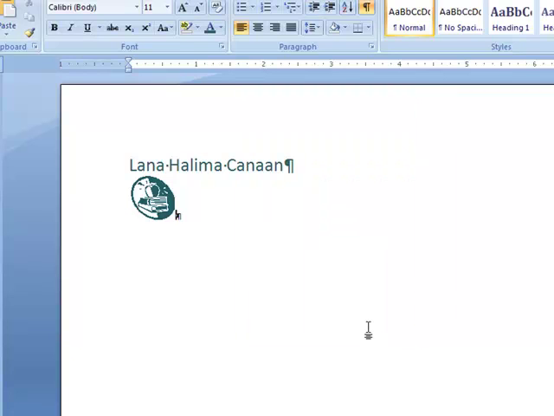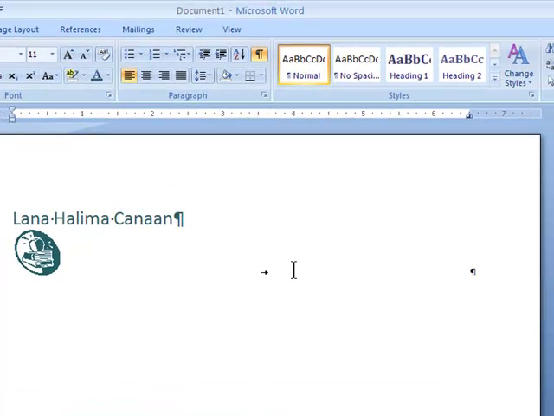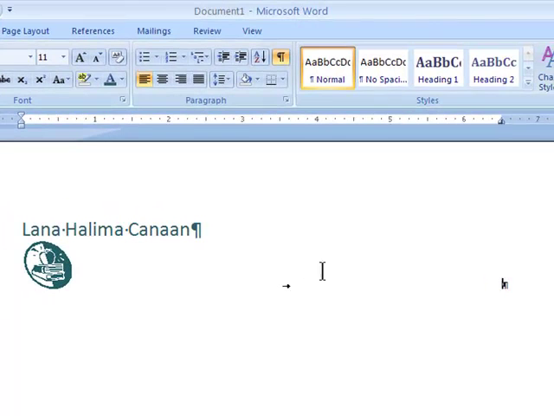Now when I hit my tab key, you can see I've hit the tab one time because I have that arrow, and it's moved it clear over to the right side of the margin. If you look up on your ribbon, you can see you have a right tab set now. This is called the tab character. Right here, this is the tab character formatting mark, and then here is the tab marker up on your ruler.